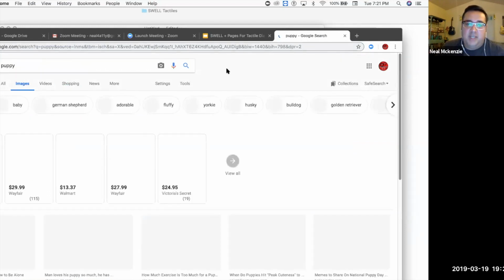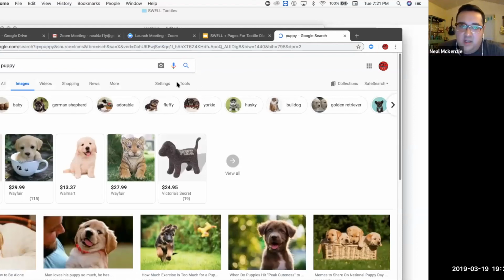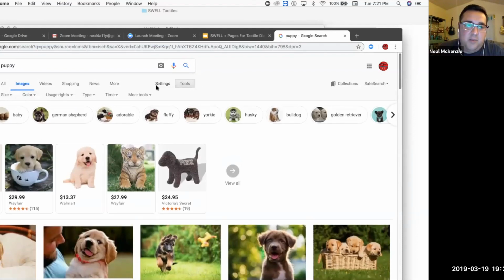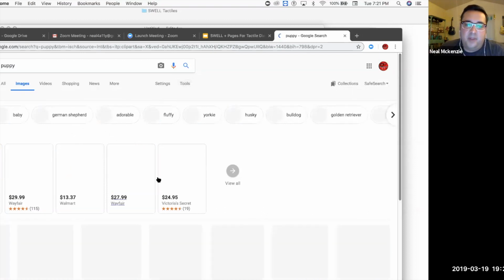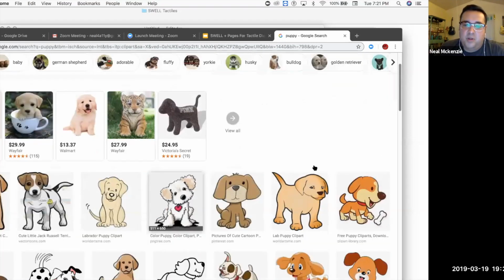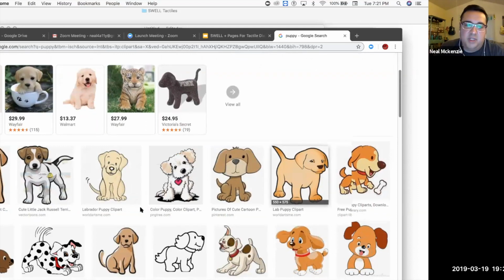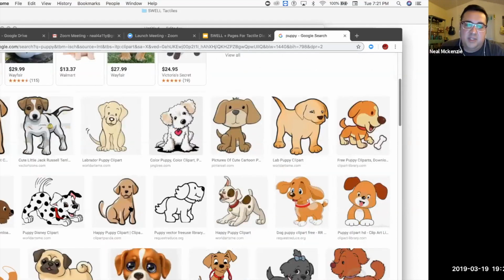And what's great here, my internet's so slow today, is if you play with your settings, you can get really great images that will come right up on that PIAF. So I like to do clip art or line drawing. Sometimes you get some good stuff in clip art. It's a lot more simple, and you can see like this one, the outline is black, so that one will work really good. Same with this, it's very simple.